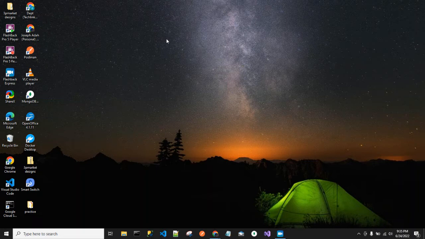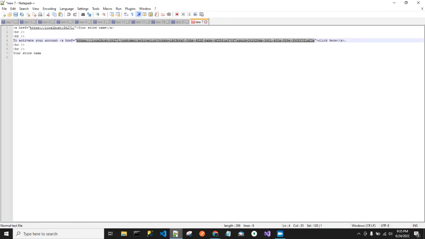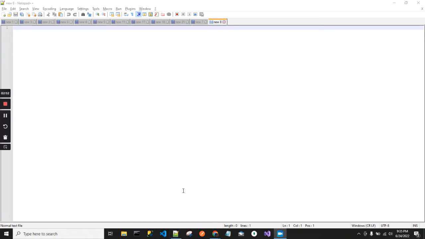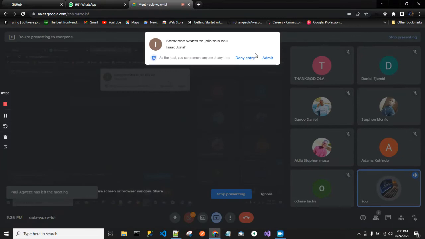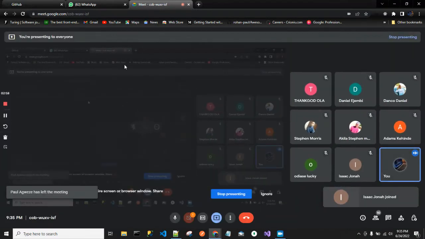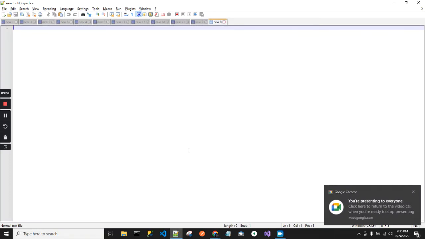So we want to build a simple to-do application. First of all, you need to understand what a to-do application is, right? So I will open a notepad. In real life, for any project you want to build, don't just rush and start building. Sit down and think about it. Even if it takes a long time, sit down and think about it.